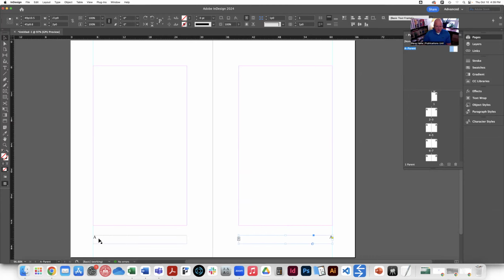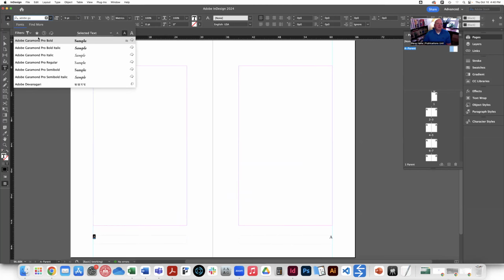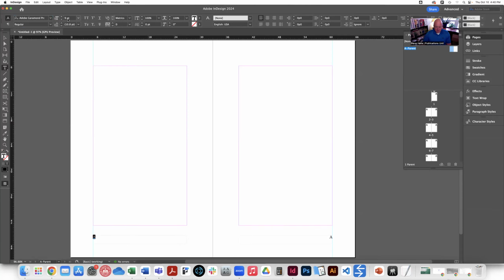So now I've got a page number in here on both sides, but these page numbers are a little bit large, and they're also maybe a little bit too close to the text block for my liking. So I'm going to create a paragraph style, just by manipulating the page number that I've already put in here. I like my page numbers to be slightly smaller than the text that I create. As you'll recall, we did Adobe Garamond Pro 10.5 for our body text. For the page number, I'm also going to set it in Adobe Garamond Pro regular, but at 9 point. So I've got that set at 9 point.